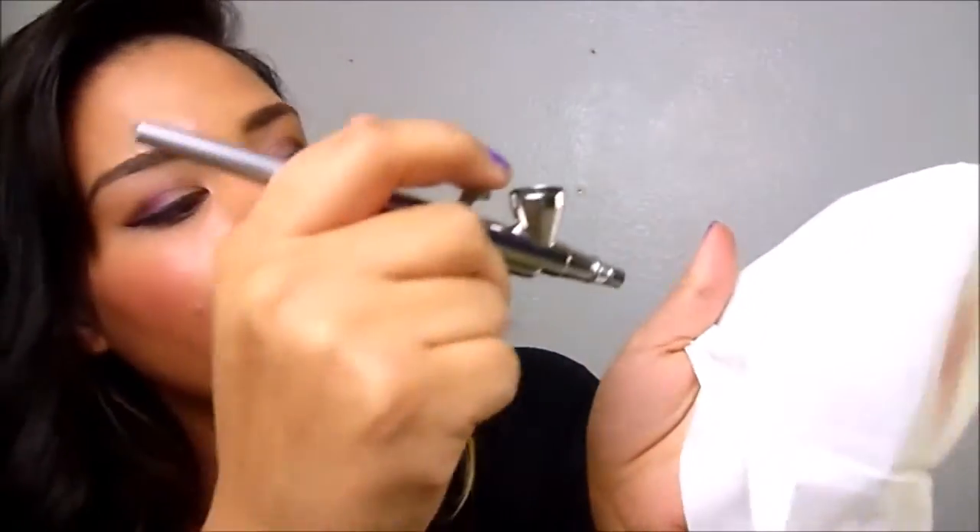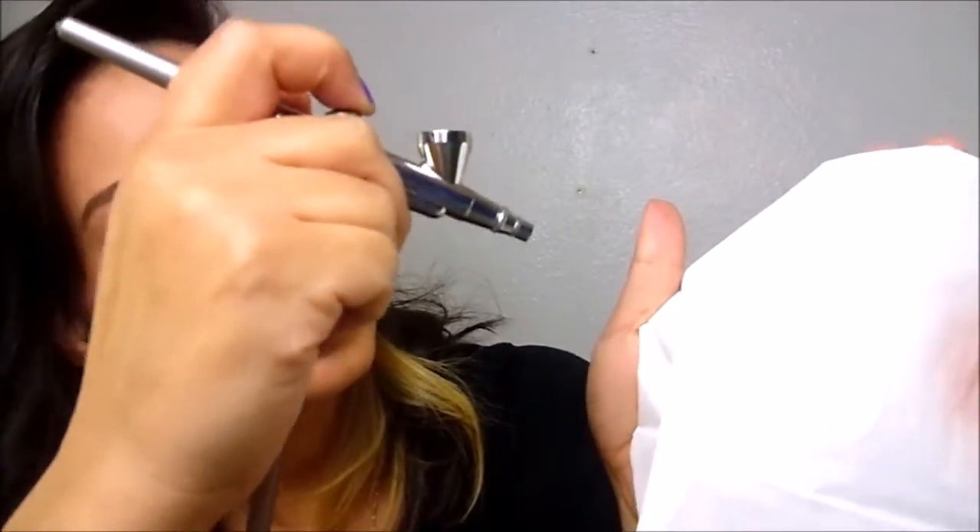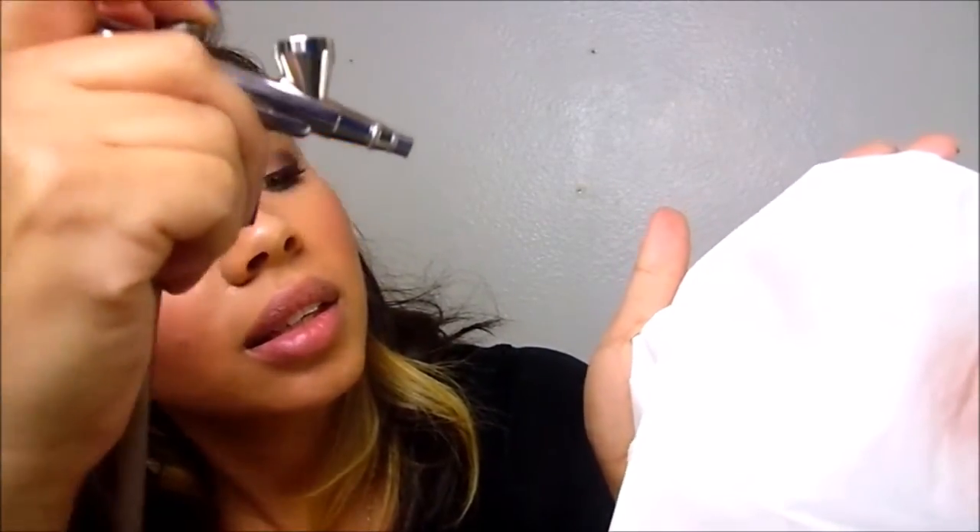Let me show you what the spray is like with the JX. This is the JX — it's a little clogged up in there, which is kind of normal for the JX. So that's what it looks like with the JX. Here they are side by side: the one on the left is the JX and the spray on the right is the CX. The CX spray is really fine — almost like a haze of color — and I sprayed both at the same speed. The JX spray is more concentrated and you can see patches of the bronze rose. Here's an up close of the JX where you can see splotches of the bronze rose speckled all around. And then this is the CX, where it's just like a mist — which is what you want your airbrush makeup to look like.